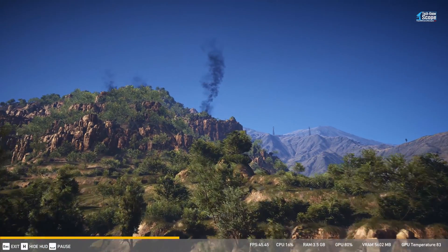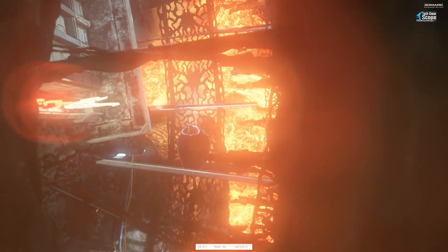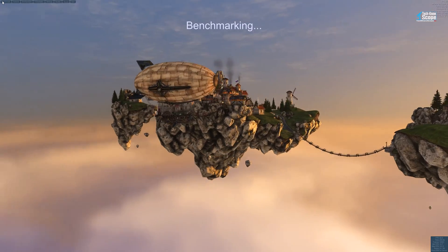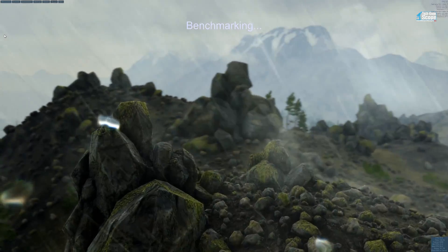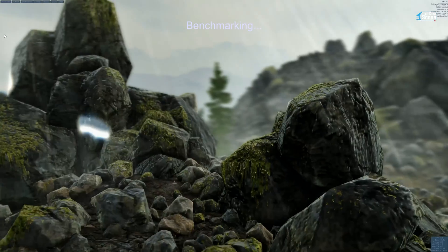For now I am using the following software to benchmark hardware: Ghost Recon Wildlands, Rise of the Tomb Raider, Grand Theft Auto V, Fire Strike and Fire Strike Ultra, Time Spy, Unigine Heaven 4.0, and Unigine Valley 1.0. All games are run at their ultra presets and official benchmarks at their default settings.